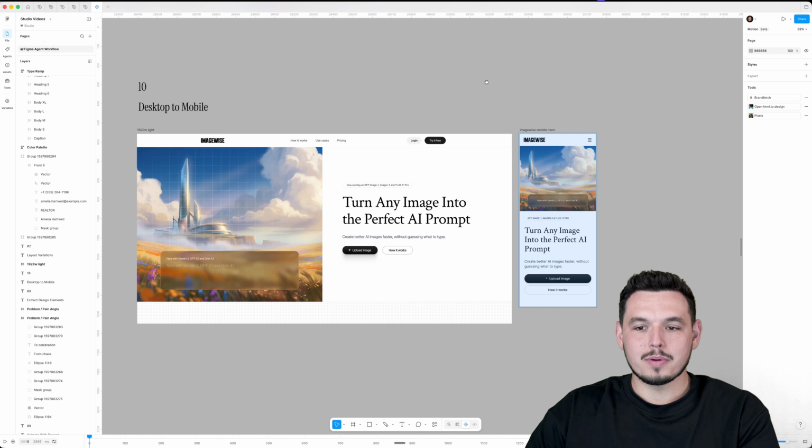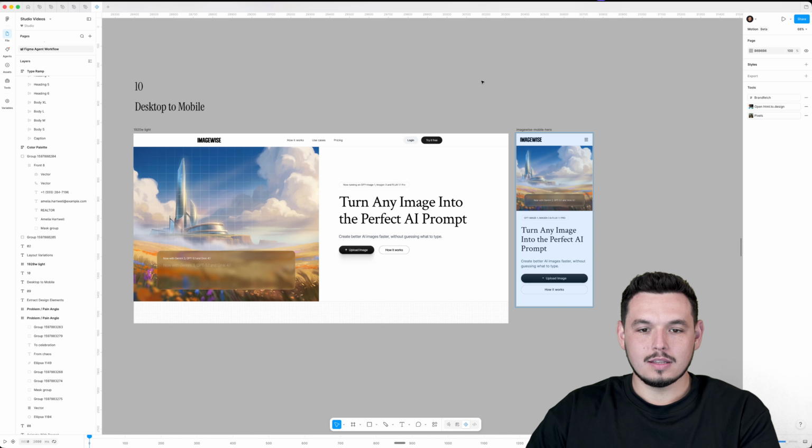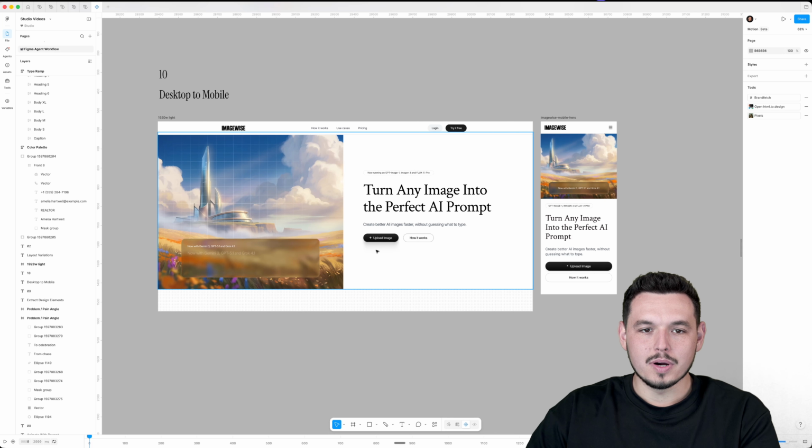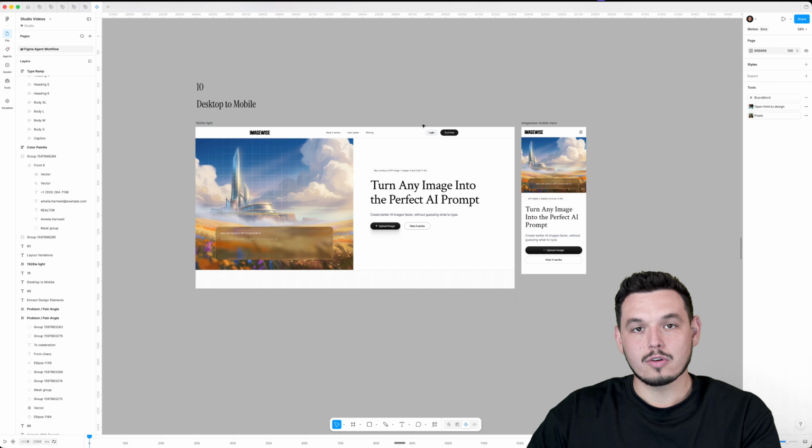Okay, it looks like it's wrapping up here, and honestly, it doesn't look like I have to do much at all. This did it pretty flawlessly. And I love that little ding sound that plays when it's done. But look at this, from desktop to mobile, I didn't have to do a single thing. Looks perfect. Maybe just adjust some spacing, something like that. But overall, incredible job, and just did it automatically.